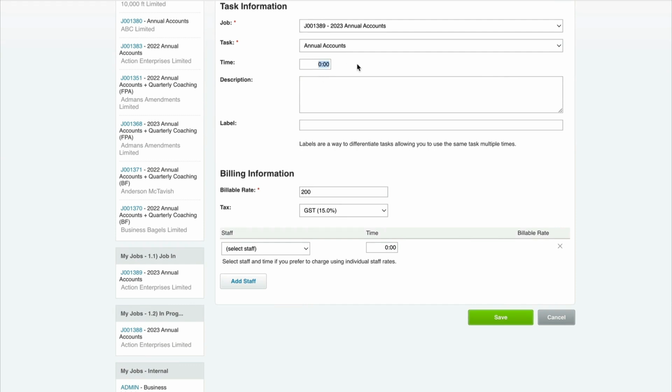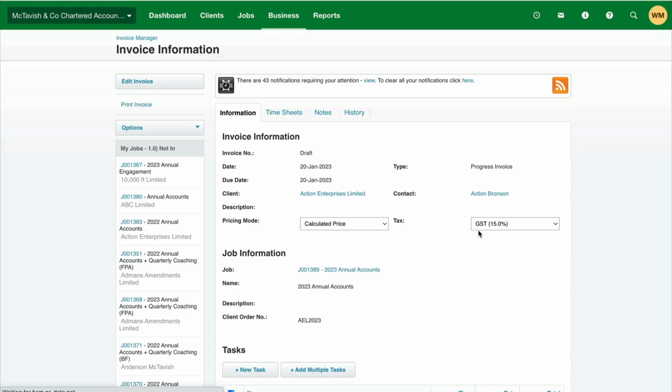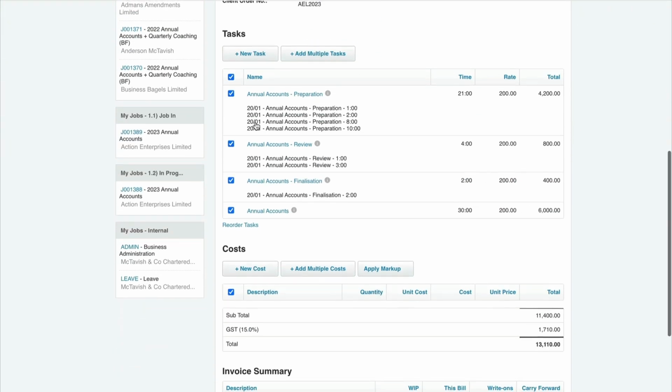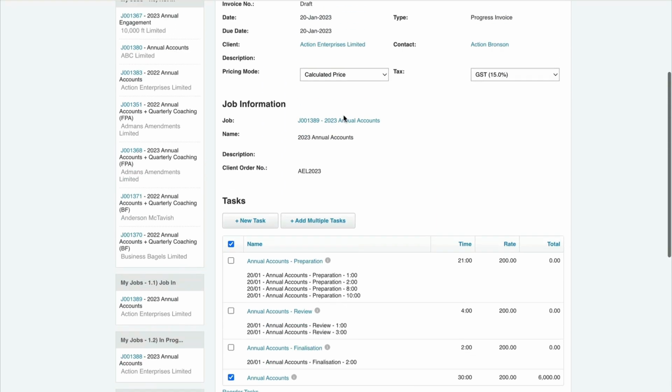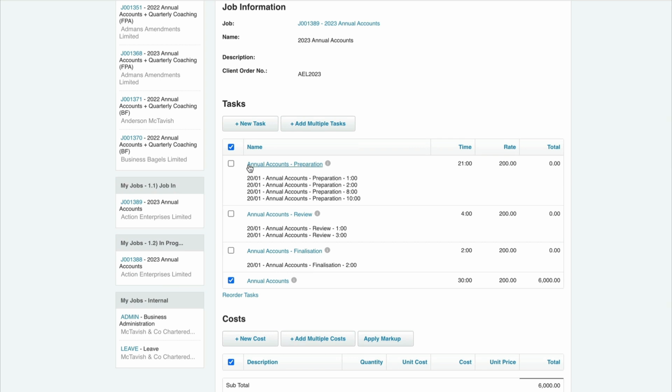And then go, right, well, that was 30 hours, hit save. It gives me my 6,000 that I want, so I'll uncheck these. And then just have that annual accounts task there. And you can do this with calculated or fixed price. The point is we've unselected these tasks and we've created a new task.